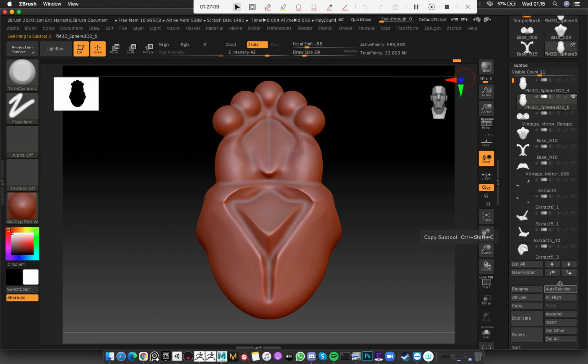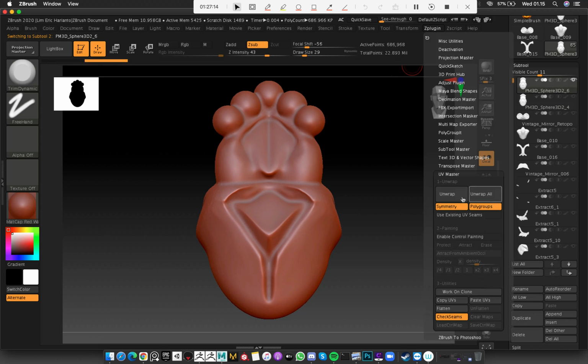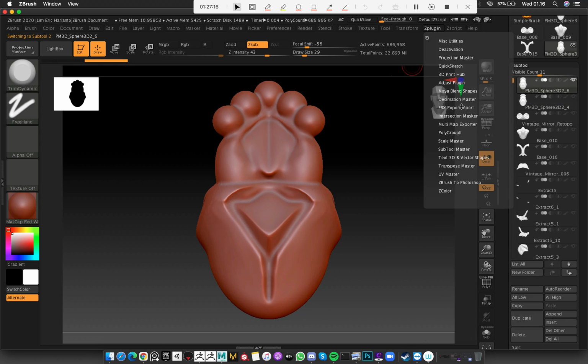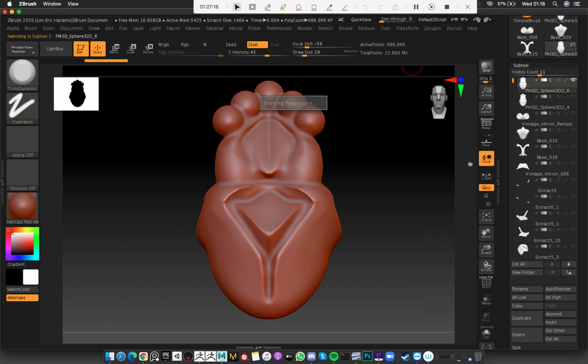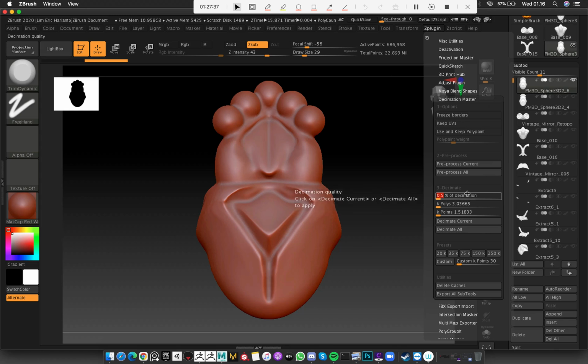So I will duplicate it so you can see the difference. Go to Z plugin, decimation master, pre-process current. It will take some time. Okay, this is my magic number for decimating your high res.